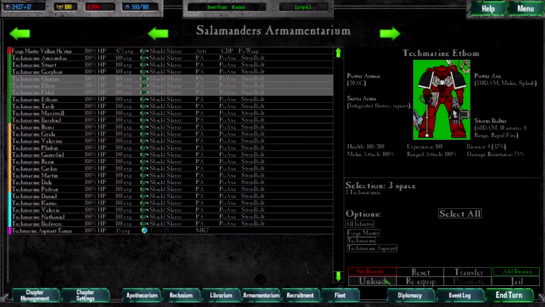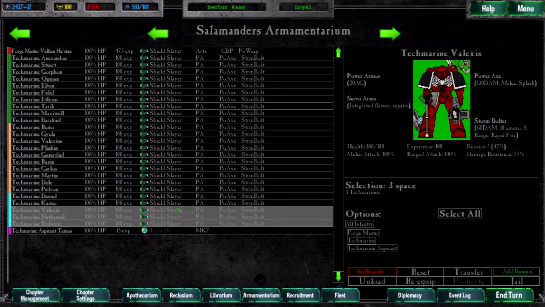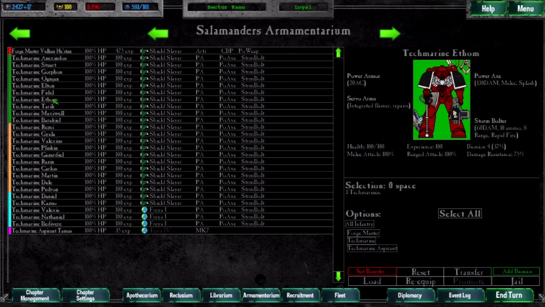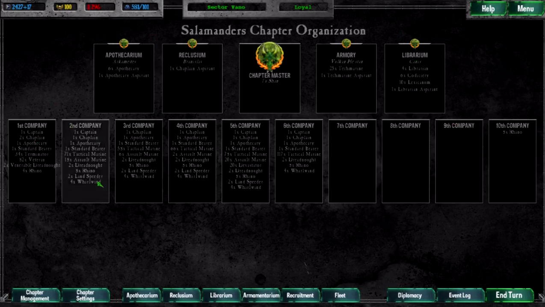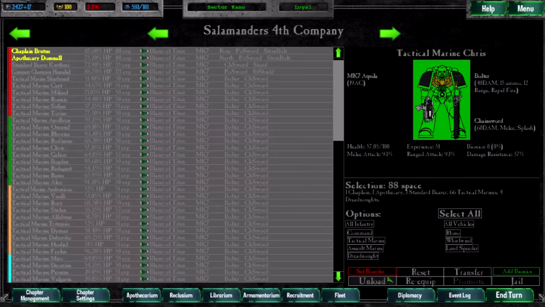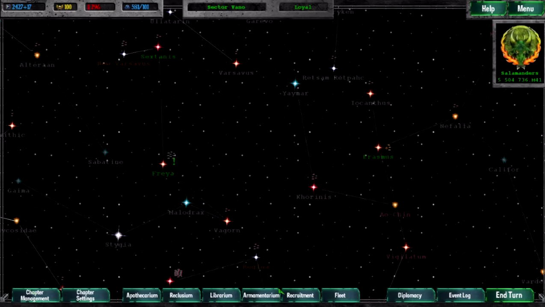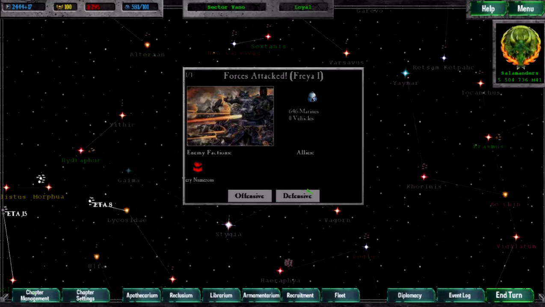And a couple of tech. For a few, we'll select the one from the bottom. 3 tech marines. This should be good. Alright. And 4th company, because I'm just going to saturate this place in men and equipment and hope it sticks. Right. Wish me luck. Defensive.